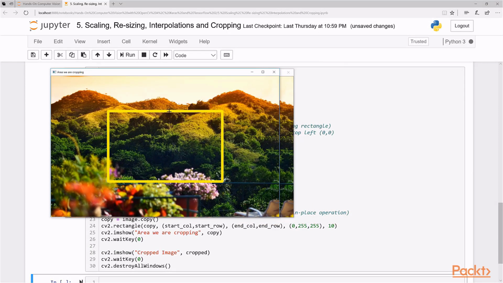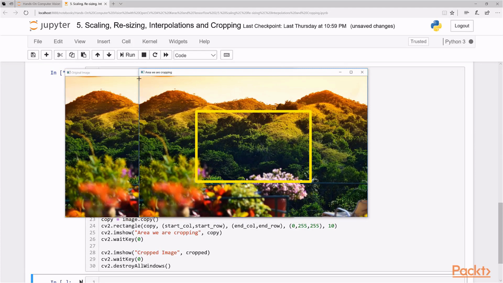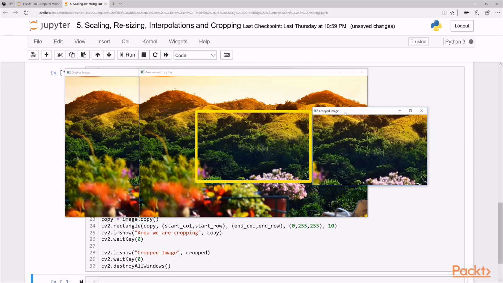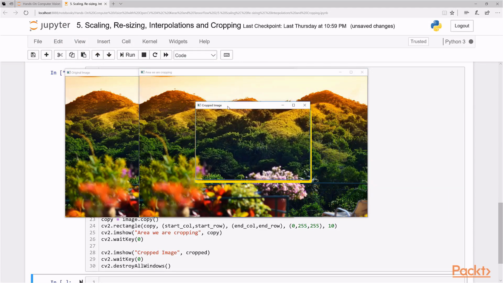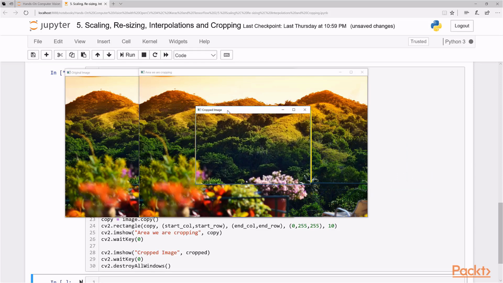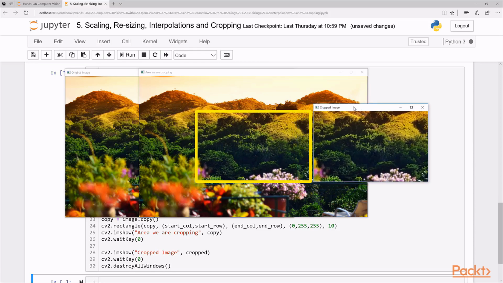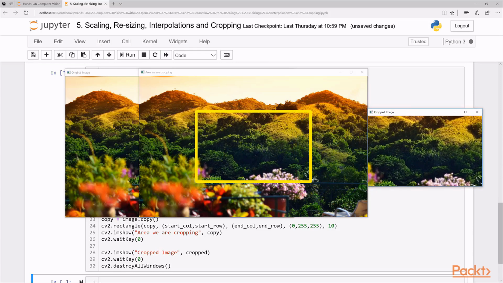This is the area we want to crop. Remember this is 0, 0. So this is 0.25 down, 0.25 across, and then this is 0.75 down and 0.75 across. That's how we get the start and end rows and columns, the end vertices. And this is our cropped area. You can see this is exactly what we cropped out of it. You can put it back here just to overlay it. Because it's a window, and because of the rectangle width, it doesn't line up perfectly, but you can see it is exactly the region we wanted.